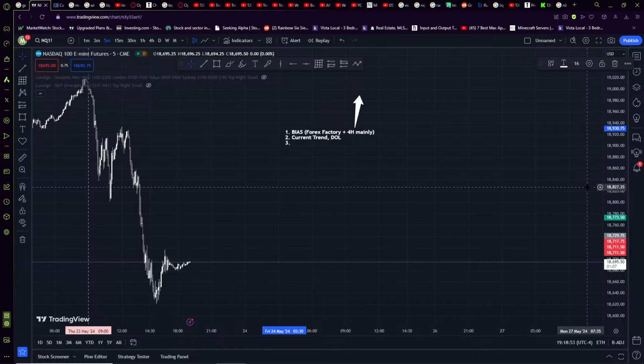Number 3, what are we gonna look for? Now here it comes. A liquidity sweep on any time frame. Okay? So mainly, I'm gonna explain this now a little better. 1 hour, strong probability. 15-minute, decent, be more patient. 5-minute, decent, be more patient, and etc. Right? So what does that mean?